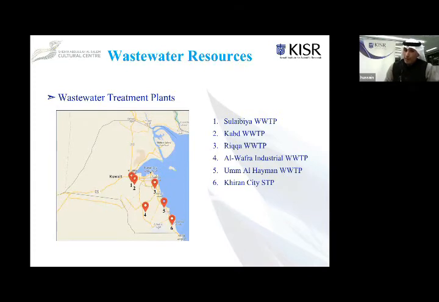And there's an expansion to have another one in Sabhan, and I think one in Tلبي industrial areas. Of course, I'm talking only about the governmental treatment plants. There are also other sectors such as the oil refineries. They have their own treatment plants, and I haven't got into that because it's kind of restricted a little bit. After Al-Wafa Industrial Wastewater Plant, we have Hayman and the Khairan City sludge treatment plant. Number 6, Khairan City sludge treatment plant, was mainly built for the Khairan resource there. So the capacity of it is maybe 7,000 cubic meters per day.